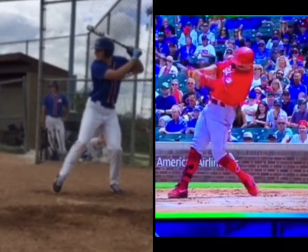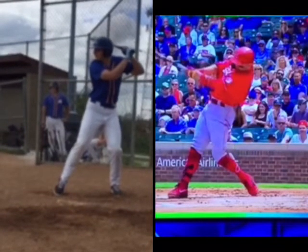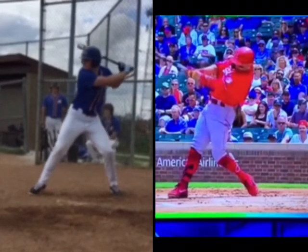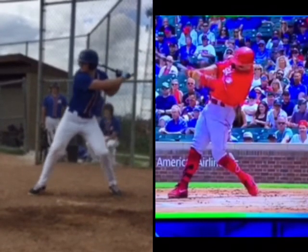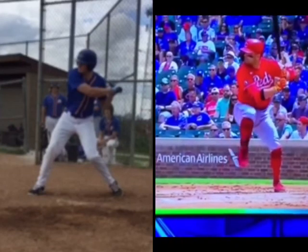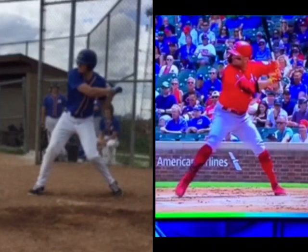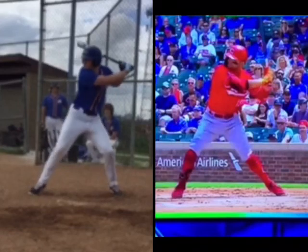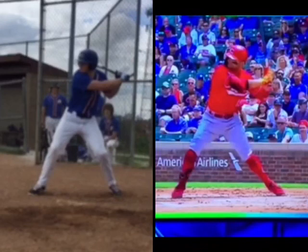But I think you're going to be so fast. Feel yourself load your hip and then get into your front side — so we take out that barrel going back down behind your head. You might really want to think about: as I work on loading my back hip, I'm also feeling my hands coming back up so that I'm getting into that slot, so that when I pause my video I see the barrel up there versus the barrel coming down behind my head. If you feel like you're going to get your back hip loaded, not your back leg, I think that's going to help out with a lot of this. So I hope that helped — I'm really excited to see what you do your senior year, and I thought this would be a very good comp to give you.